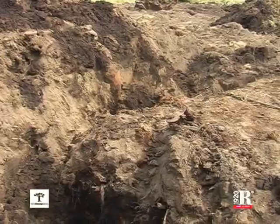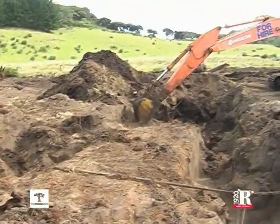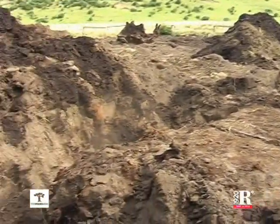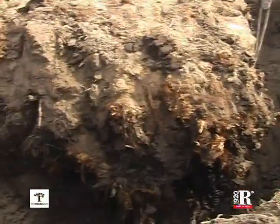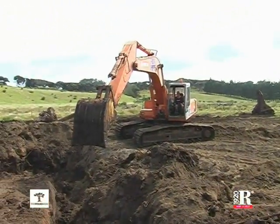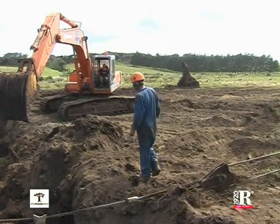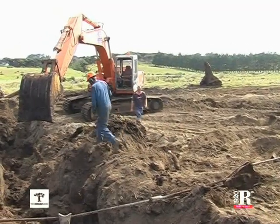New Zealand, a very far and very special, fascinating land — a land which also keeps a unique wonder of nature: the Kauri timber. This nature's wonder arrives in the whole continent thanks to the collaboration between the Wood Mine Export Company from New Zealand and Riva 1920, a renowned Italian furniture designer company, which transforms the timber into pieces of art.